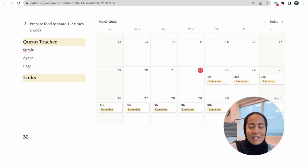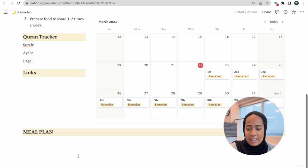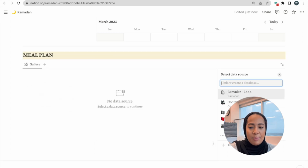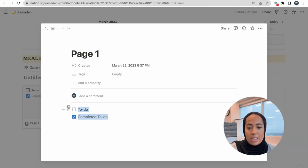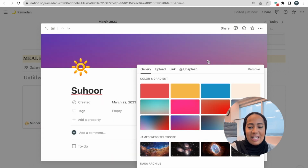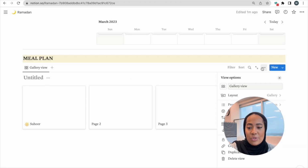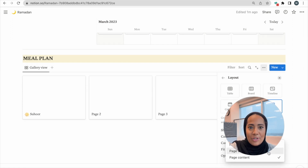So now we're going to go into the meal plan. This is again, just put a divider and again the heading, and this time we're going to select gallery view, and then I'm going to go into each page and change it. For example, I wanted the first one to be sahur, so I'm just changing it to sahur. For the cover image, I wanted it to be nice, so I just did a link, so you can choose whatever picture you'd like. Yeah, so I did one for sahur, and I'm doing one for iftar, and one for snacks.